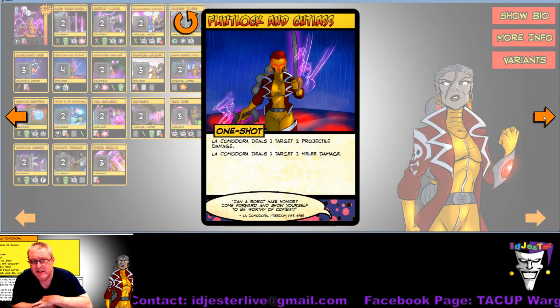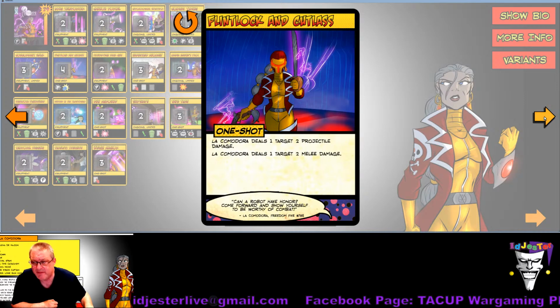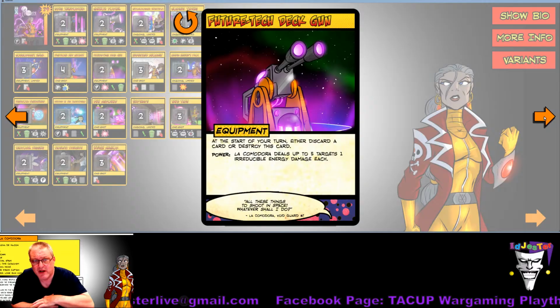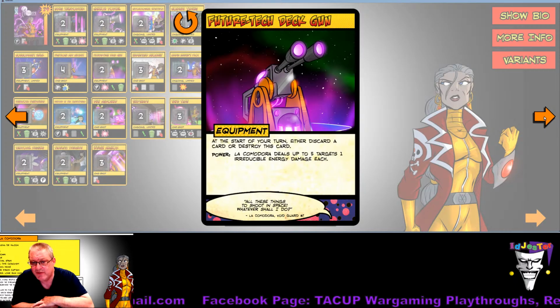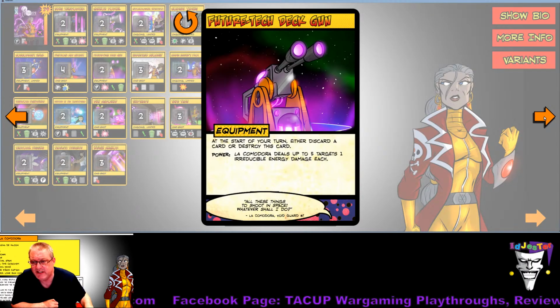4 copies of Flintlock and Cutlass. One-shot. La Comodora deals 1 target 2 projectile damage. La Comodora deals 1 target 2 melee damage. 4 copies of that. 2 copies of Future Tech Deck Gun. It's an equipment. At the start of your turn, either discard a card or destroy this card. And then it has a power. La Comodora deals up to 5 targets 1 irreducible energy damage each.